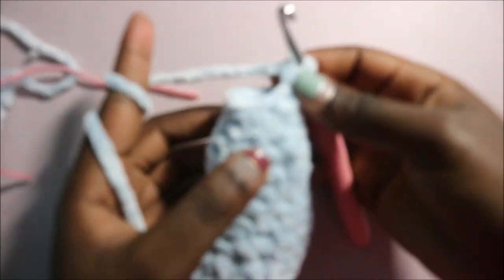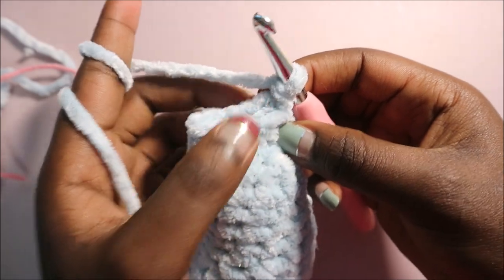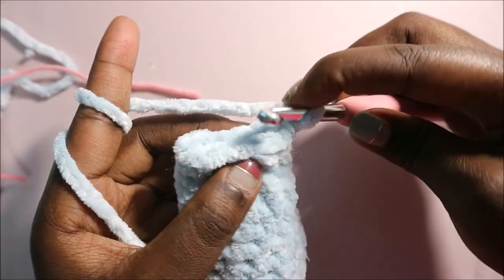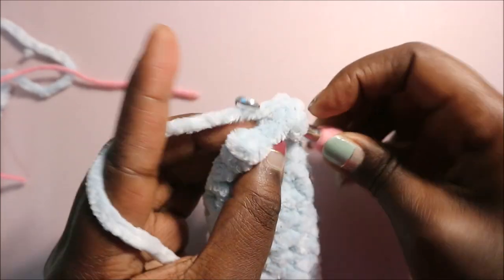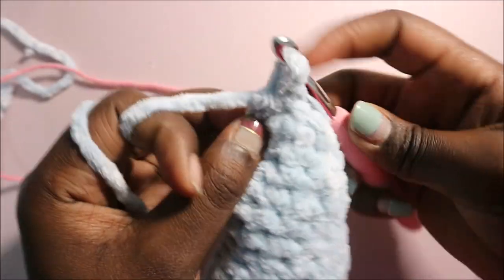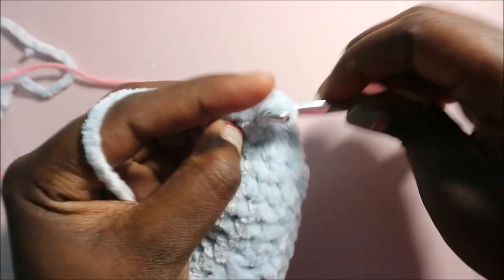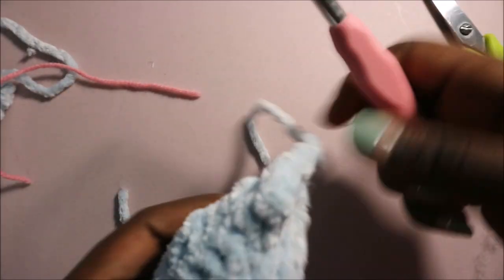Okay, so after you're done with that, this is our final row, or our last row. So we're just going to do the way we did with our arms. So you're going to join the two parts together and do 5 single crochet all the way around. Okay, so you're going to do single crochet, single crochet, single crochet, and then do again, and in the last stitch, another one in the last stitch. Okay, and then you're going to cut your yarn and finish up.